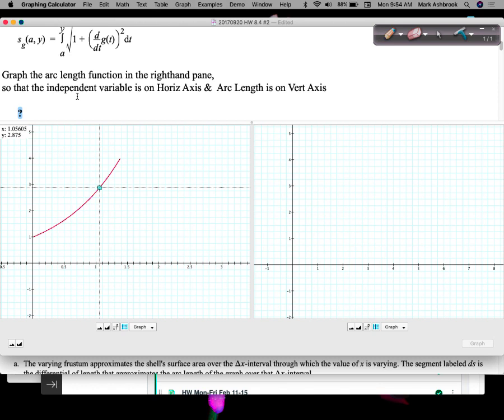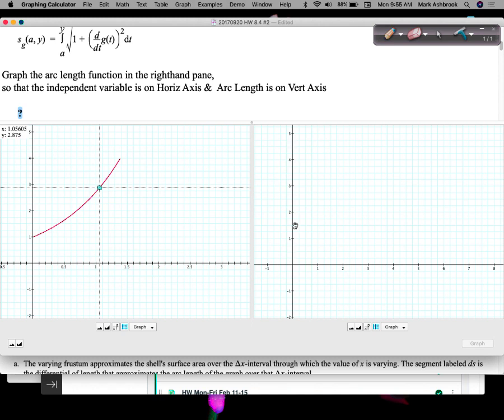So remember, x and y in GC: x is telling GC horizontal axis, right? Y is telling GC vertical axis. So what is it that I want on my vertical axis? What is it that I want on the vertical axis? That I'm going to tell GC y for that. S of g of y, or a comma, y equals x. So what do I want on the y-axis over here, on the vertical axis?